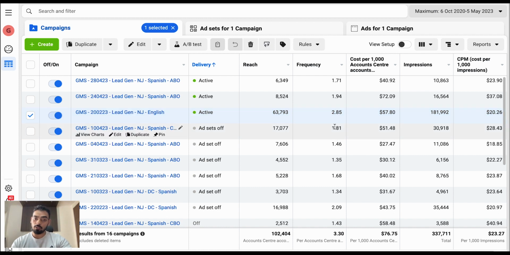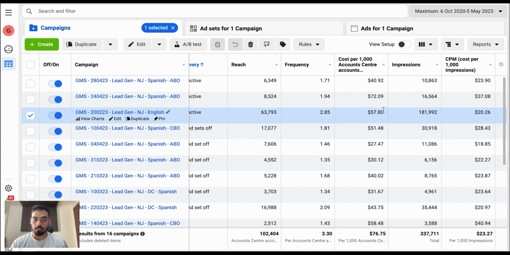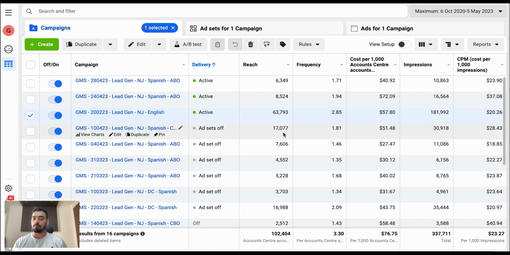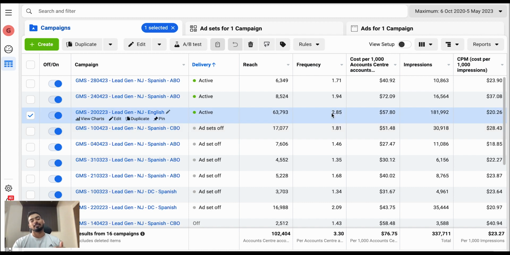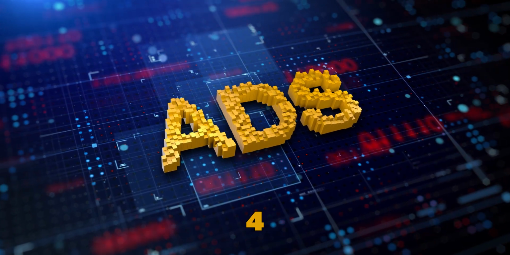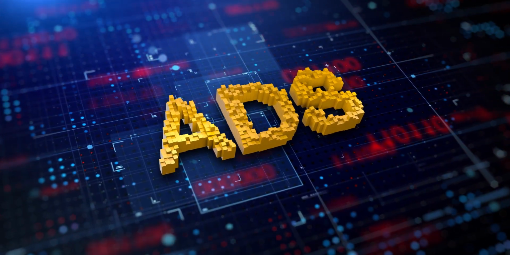As you can see here, we are increasing our spending. We are spending more and more money on this one. We are getting the leads. Our cost per lead is definitely lower, but also our frequency is getting higher. So we have to make some changes here. We have to start making some optimization, because when our frequency is higher, let's say around 3 or 4, that's when the cost per lead will start spiking up. So that's when we have to make some changes. We have to be prepared for that.